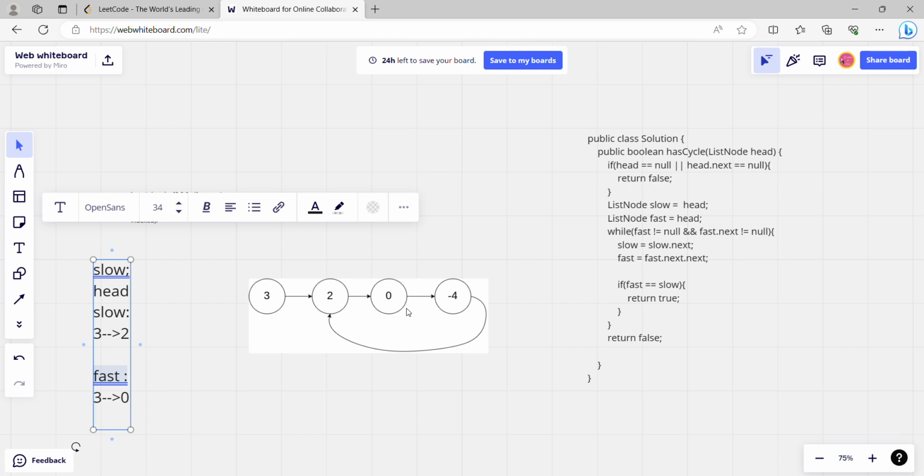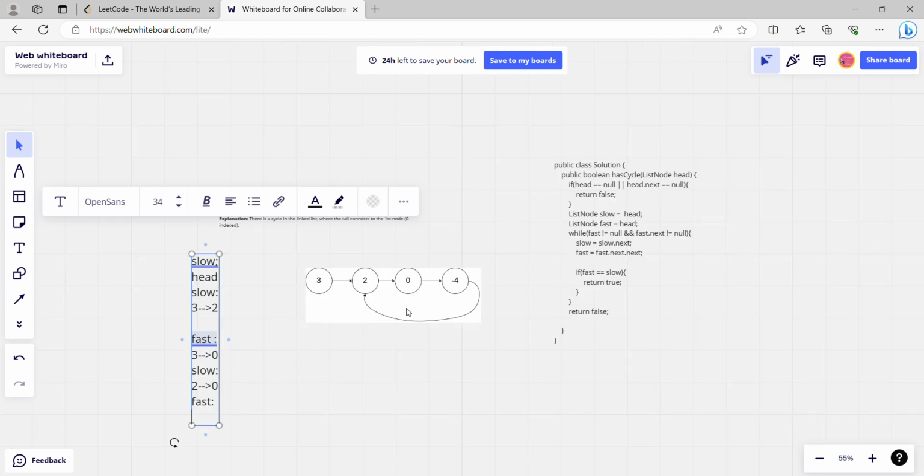So now slow moves to 0 from 2, and fast moves to 2 from 0. So now our fast is 2.